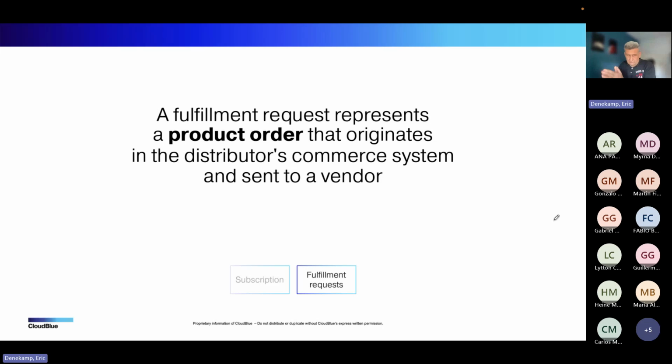Connect will evaluate what product it is, from what vendor it is, and hand it over to the vendor, where the vendor does its trick. That is how the process goes.